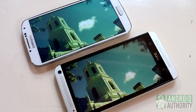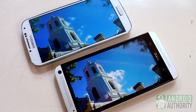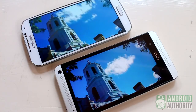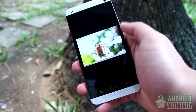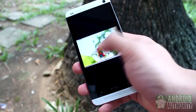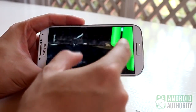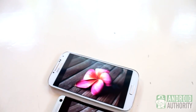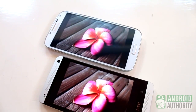As high-end flagship Android phones, the Galaxy S4 and the HTC One are expected to bring not just the best of processing performance and power, but also the best in screen and display prowess. In this video, we've seen that although the two phones differ in their displays, both phones do render visually pleasant and amazing images on their respective screens. At the end of the day, what will most likely sway you will not be what technical experts say, but what your very own eyes tell you when they see the awesome display on either phone.